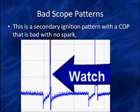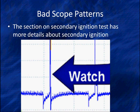This is a bad secondary pattern. It only went bad once in a while, and it's a bad breakdown not in the coil but in secondary insulation. It comes and goes, and we had to put an arrow here to say, hey, watch this spot because there's not always a spark. We can see it in primary, we can see it in secondary. We have an entire section on analyzing secondary and primary. Go there for more details because we're going to talk about looking at fuel lean out and other things.